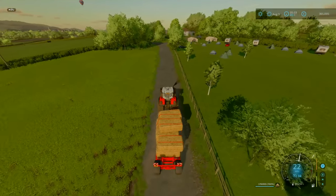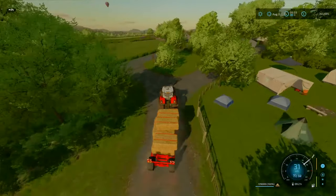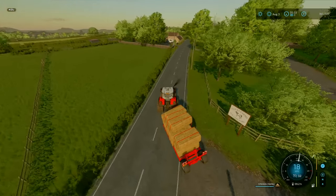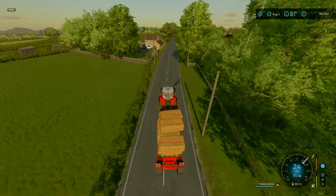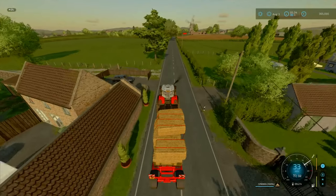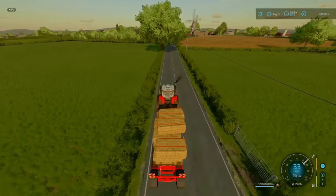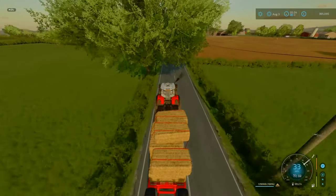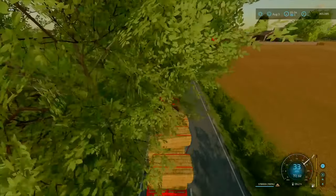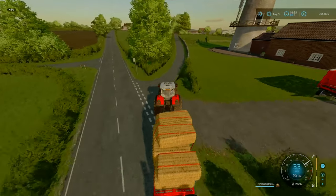There we go. We are in the third week of July. We skipped ahead a little bit. And we've also done a few contracts, as you will have seen in the time-lapse towards the end, because of the screenshots. That's why we're on 365 grand now. But now we've got half a million litres of straw, and we're going to sell these as 5 bales, because we can get £105 per 1,000 litres, so that should be almost 60 grand for these bales. So I thought, heck yeah, why not sell them?